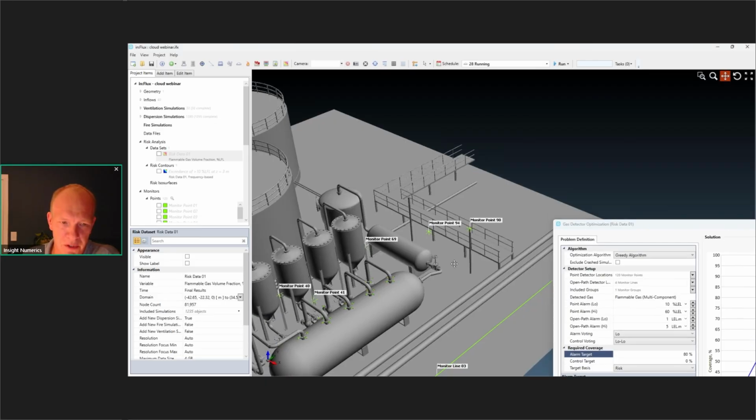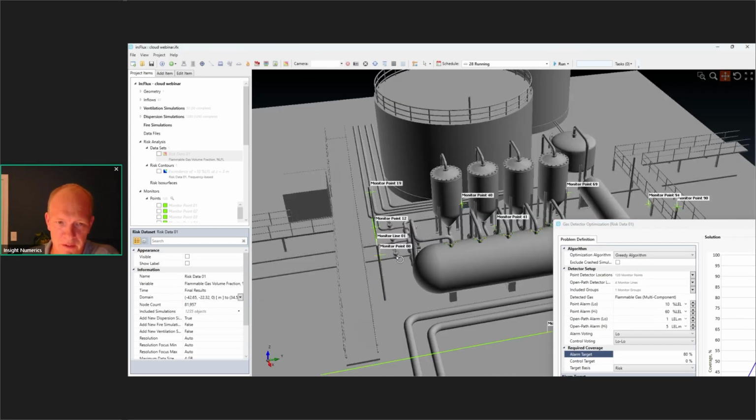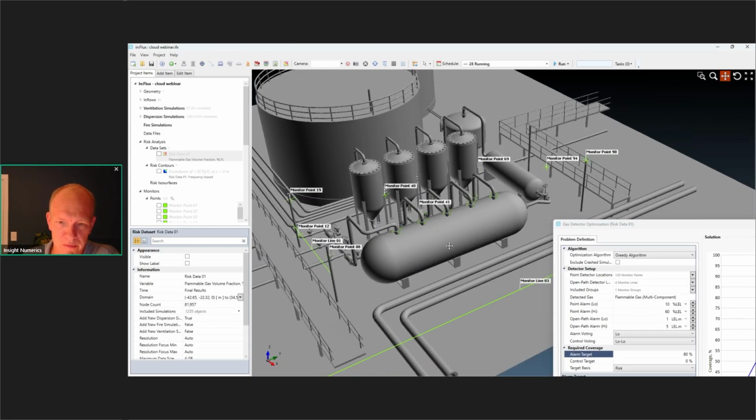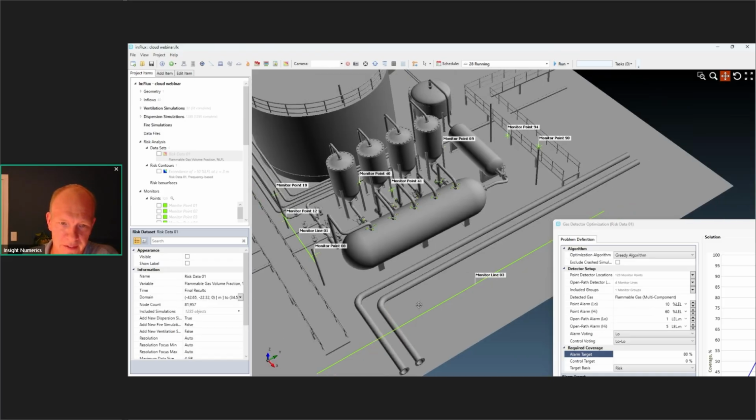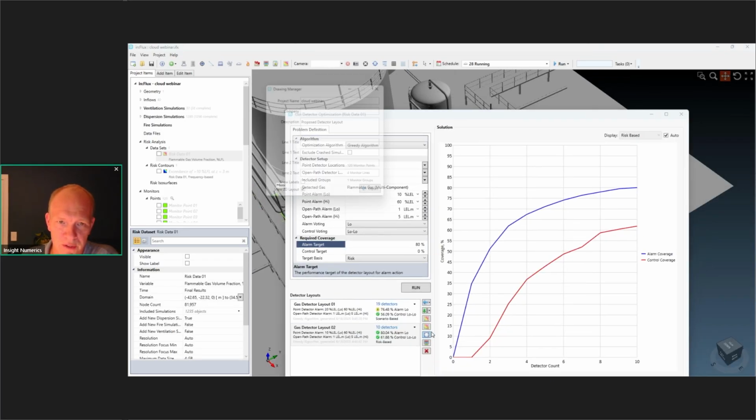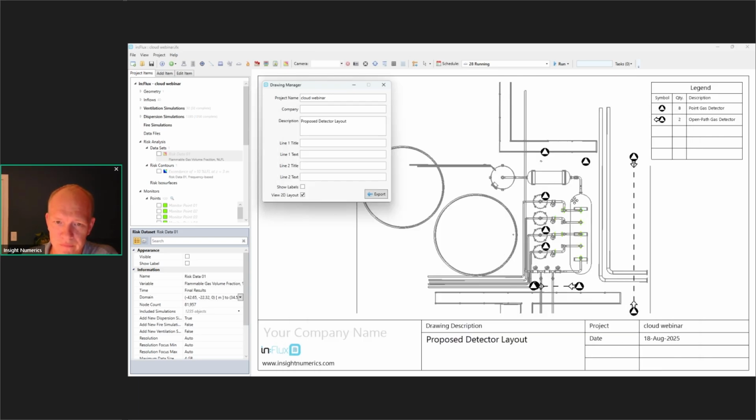Here, for example, it's chosen all of these different detector positions for the gas detector layout, including 2 monitor lines. I can see the 2D view of that to see how it would look. And so this is how far you can take analysis and processing of CFD simulations using the cloud capability.